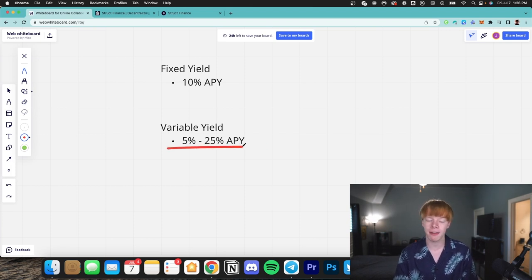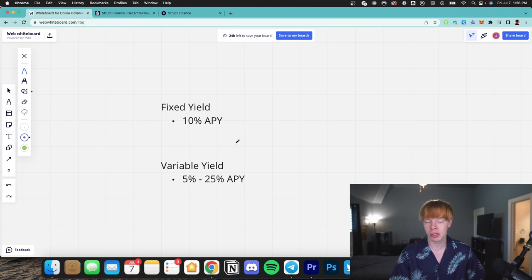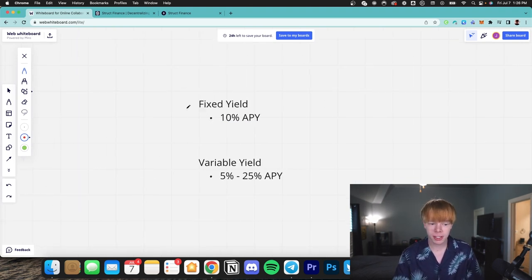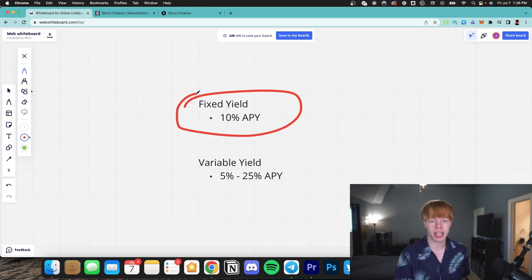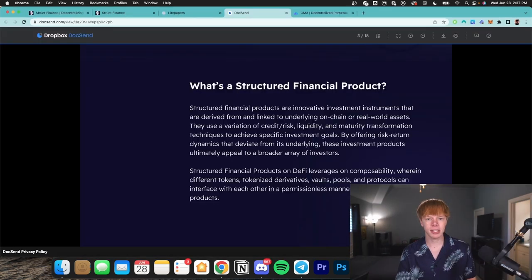So in this case, they're getting 5 to 25% APY as opposed to maybe just the fixed 10% APY that the fixed yield vault is getting. Now, of course, the fixed yield vault can get hit, but it's the last one to get hit. The reason is that it's taking on the lower yield for stability, whereas the variable yield is the one that's willing to take on more risk because it's going to get a higher yield in the case that the yield is higher. But remember, the yield could also go down below the fixed yield. It could be 5%, it could be 0%, it could go down negative because, of course, the vault could be losing money in the case that the assets decline. That's the basis of how Struct Finance and a structured financial product work.